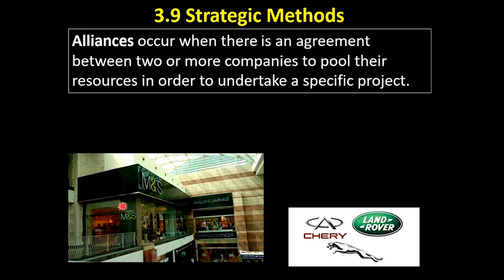I've got a couple of examples here. We've got Marks and Spencers in the Middle East, which we'll look at in more detail on the next slide. And another example is Chery, a Chinese car manufacturer, and Jaguar Land Rover. One of the requirements of the Chinese government for a business to operate in China is that there needs to be a local partner involved. Jaguar Land Rover wanted to enter the Chinese market, a rapidly growing market where they sell a lot of cars. And Chery wanted to gain the expertise and prestige of the Jaguar Land Rover brand, to share information and create synergies. So the deal is mutually beneficial for both parties, and the company created was Chery Jaguar Land Rover. It's a good example for joint ventures and also alliances.